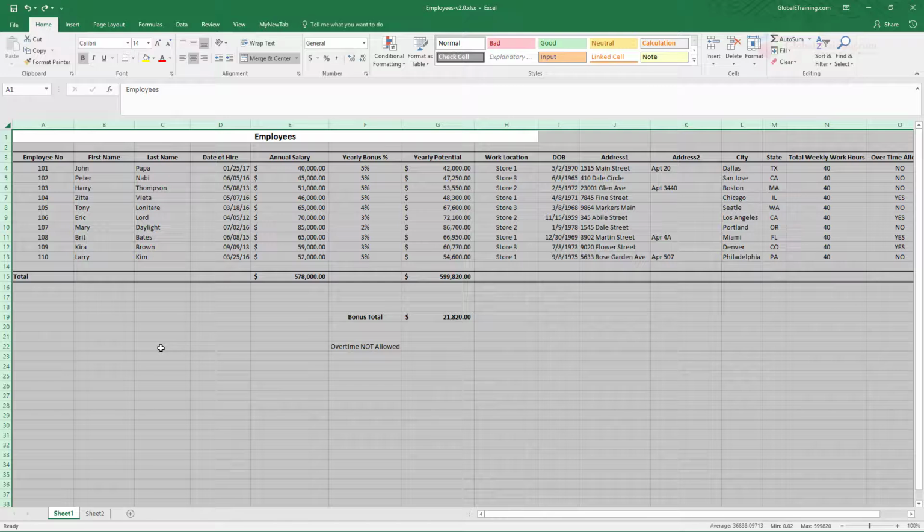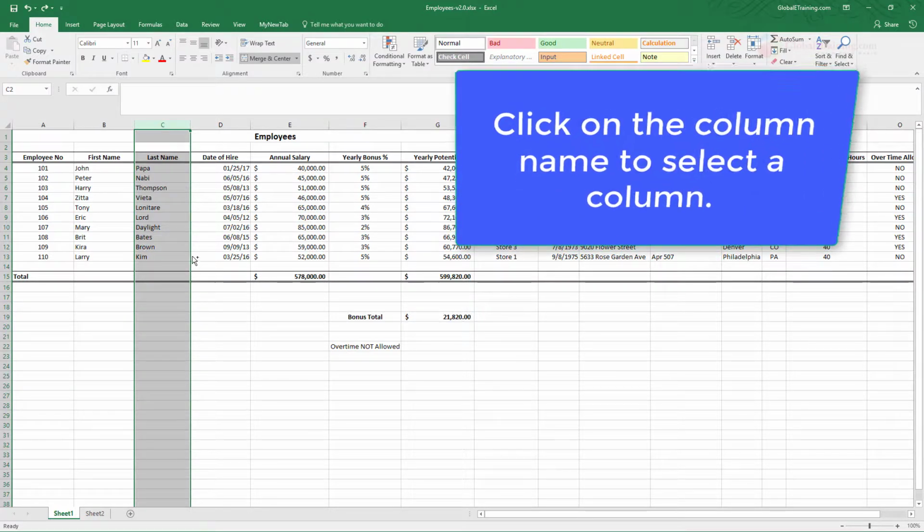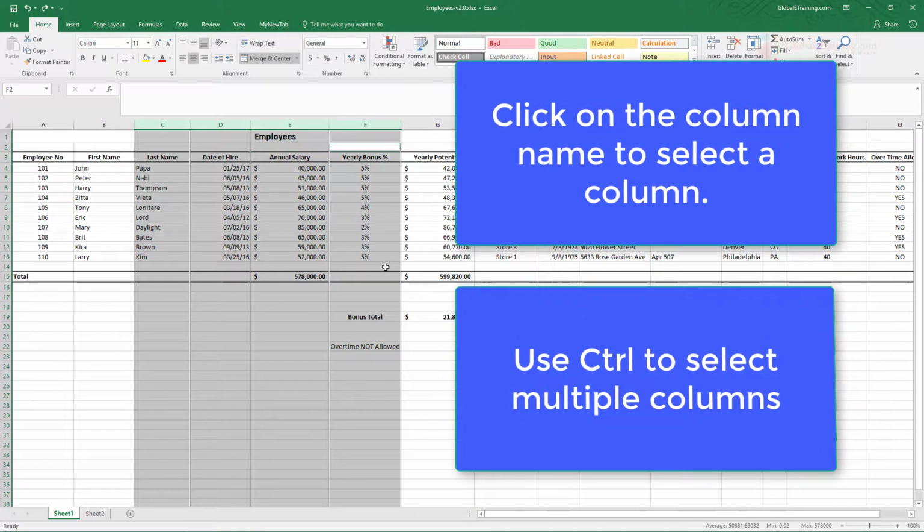Next, let us take a look at columns. Say, for example, I want to select column C. You can do Control C, Control V. You can do operations on that particular column. That is when you select one column. Say, for example, you want to select 3 columns, say C, D, and E. You can hold the Control key and just click on the column names. And now in this example, we selected 4 columns, and I selected each one.